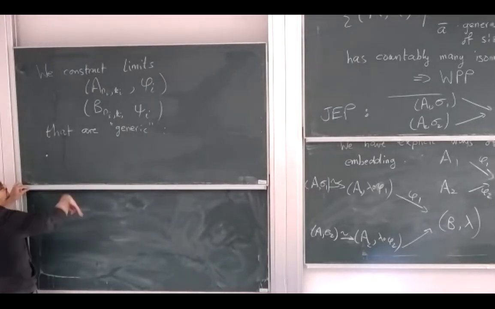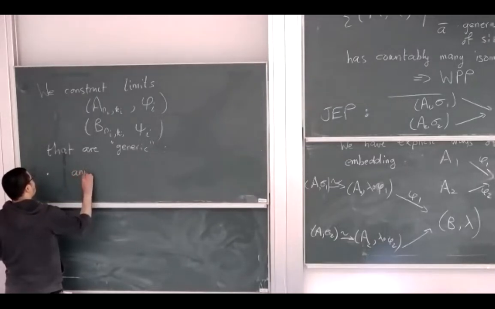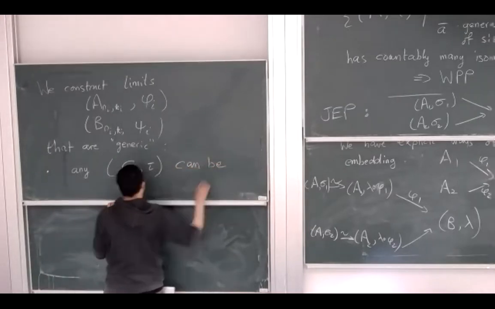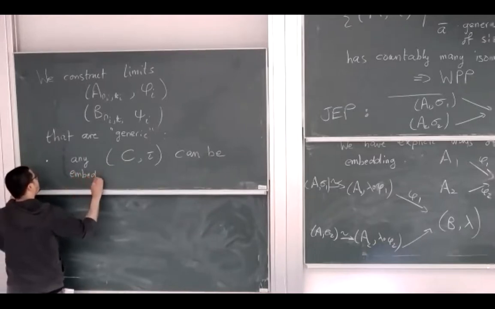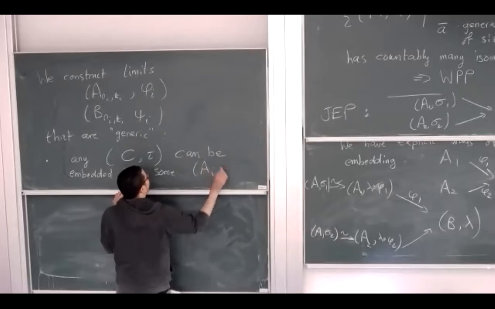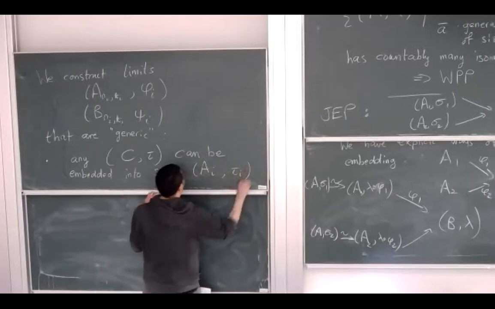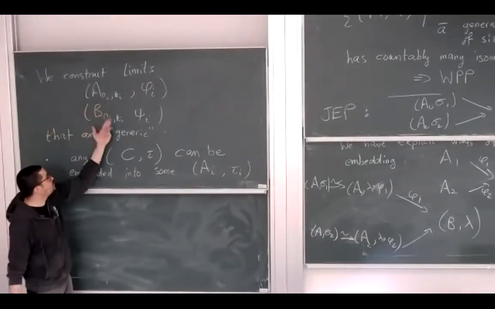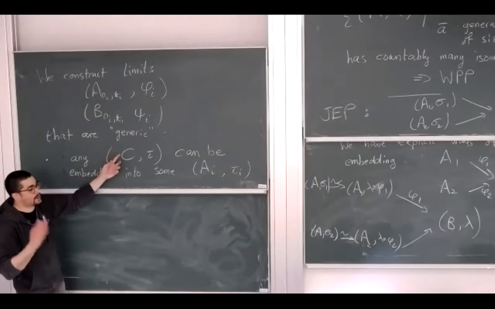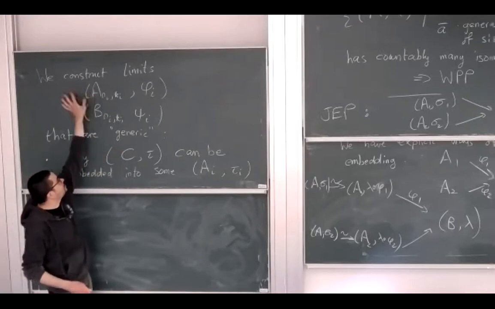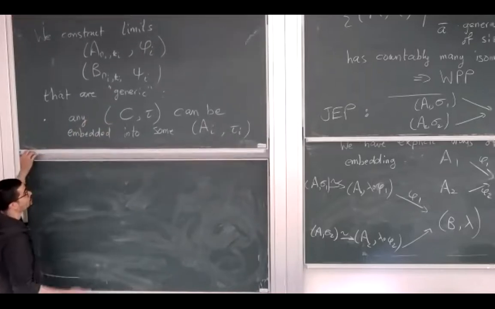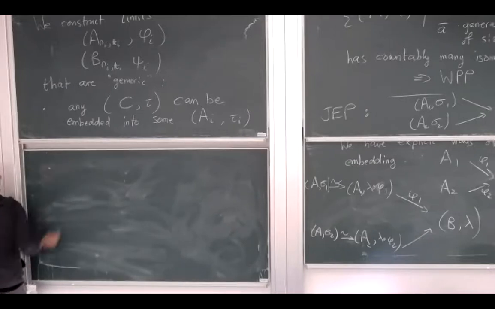So firstly, any object C, K admissibly embedded or whatever, can be embedded into some AI. What I mean is, you just choose these numbers sensibly, throw in as many factors as you need, so that any building block with some AML or BML will fit in somewhere along the line. Just build enough factors into these numbers and they'll do it for you. And this will imply the universality property.